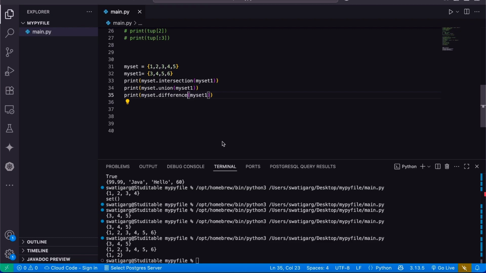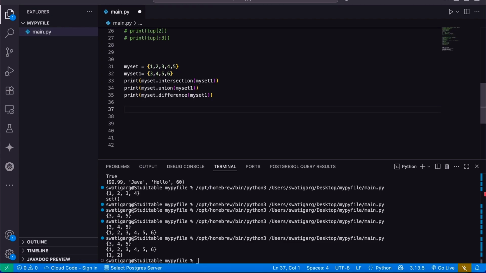Okay. So these are the things about set, and there is one more, frozen set, which is an immutable set. So in scenarios where you want an unchangeable set, that is, once you have created the set, you do not want to add or remove any items from that set, we can create a frozen set.